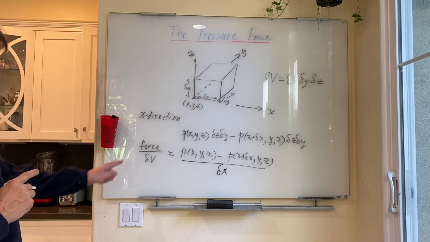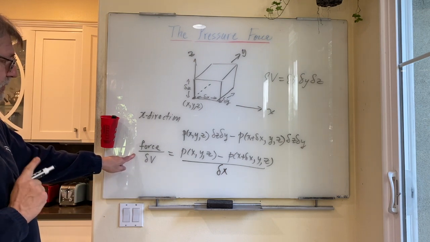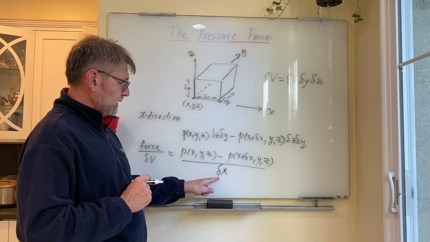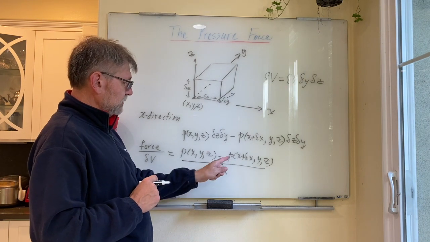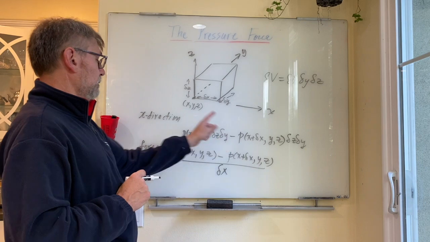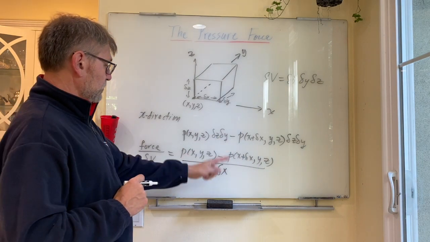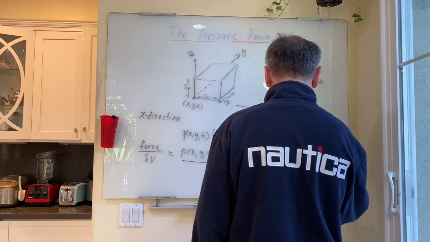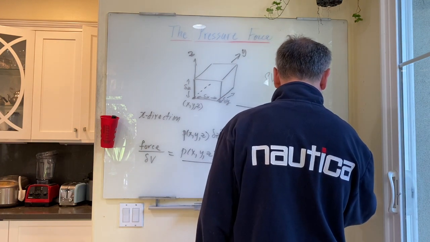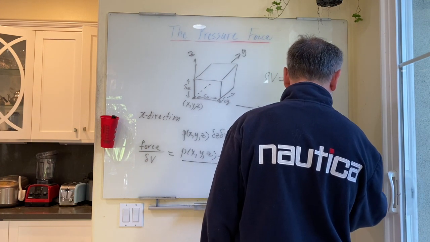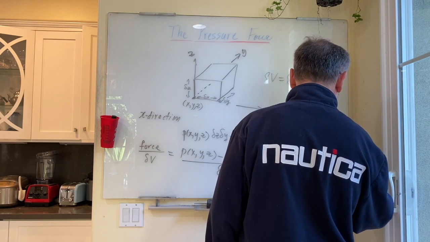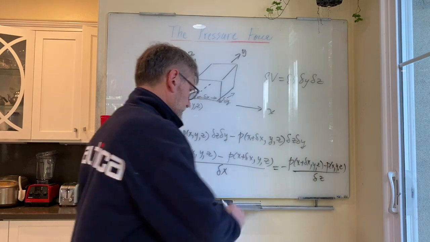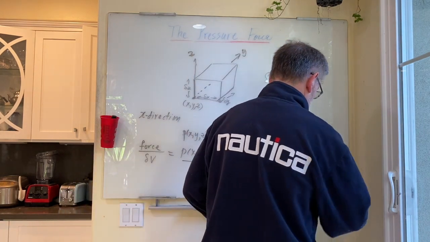And now, if you look at this, it looks a lot like the derivative, right? The only thing is when we do the derivative, we take the limit as delta x goes to 0, and it's the other way around. We say p at x plus delta x minus p at x, right? So this is just the negative, so that's equal to minus. And I'll do it for this one. P at x plus delta x, y, and z minus p at x, y, and z divided by delta x.